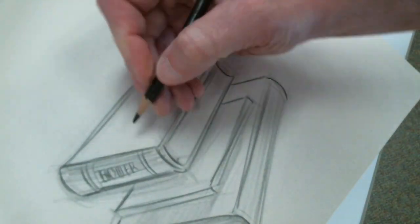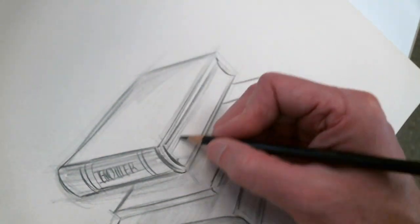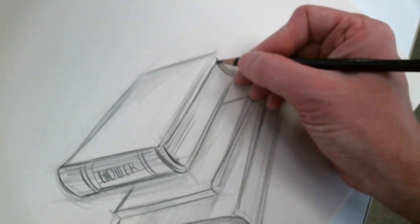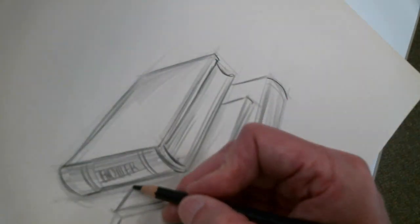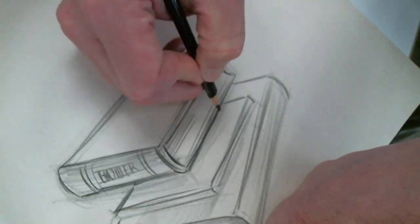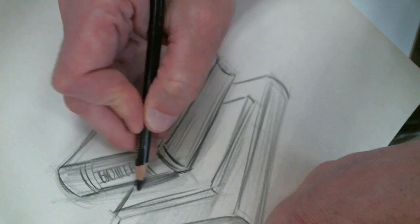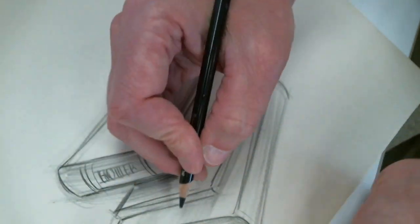And any details. So now I've tightened up on the pencil so I can get a little more control on it. A couple page lines might show through. Shadow might be cast a little darker.